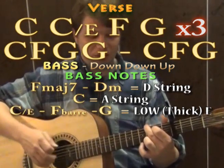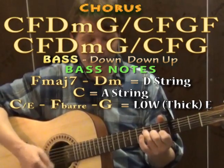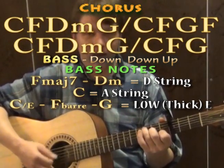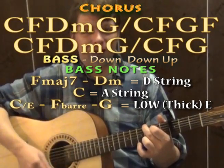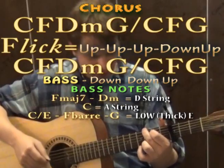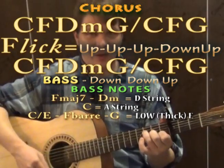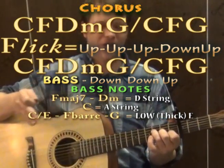Have our chorus, right? So then we got our A bass, down, F with the bass, down, D minor with the D bass, down, G with the low bass, down, C with an A bass, down, F with the bass, down, G with the low bass, down, up. And there is this really cool lick on that F chord in the chorus part where you would take the F and go up, up, up, down, up, up, up, up, down, up. Kind of cool to try to throw that in, so it's mixing up that strum pattern just on that one spot.